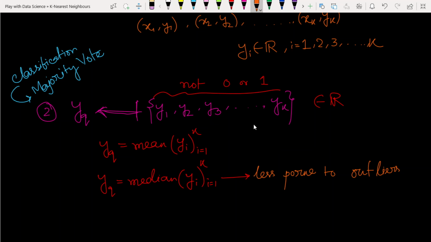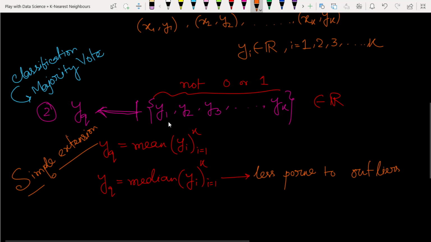Though this regression technique is simple, it is the simplest extension.